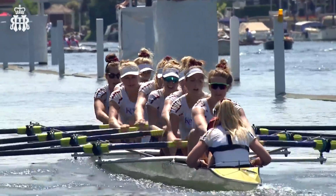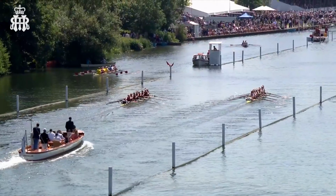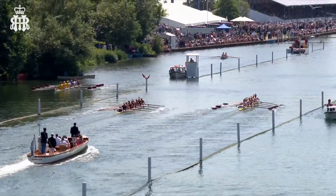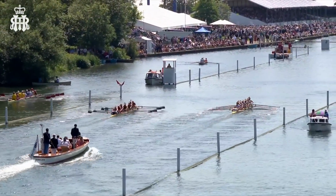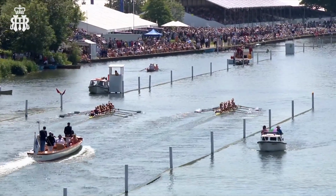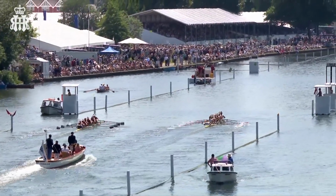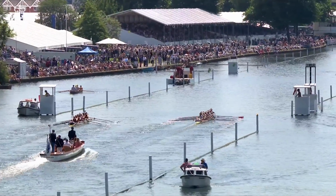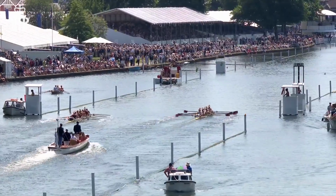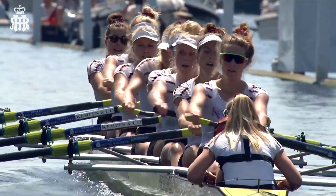if that push comes, because they're going past Remenham, and you'll see the enclosures on the Berkshire Bank coming soon. The regatta enclosure you can just about make out, and stewards as well. But with a length of advantage, the Dutch here are in great shape, aren't they? It's just, can they hang on to that advantage for the final few hundred metres of this race? They've really got their work cut out to do that, but that was a clinical push from them.